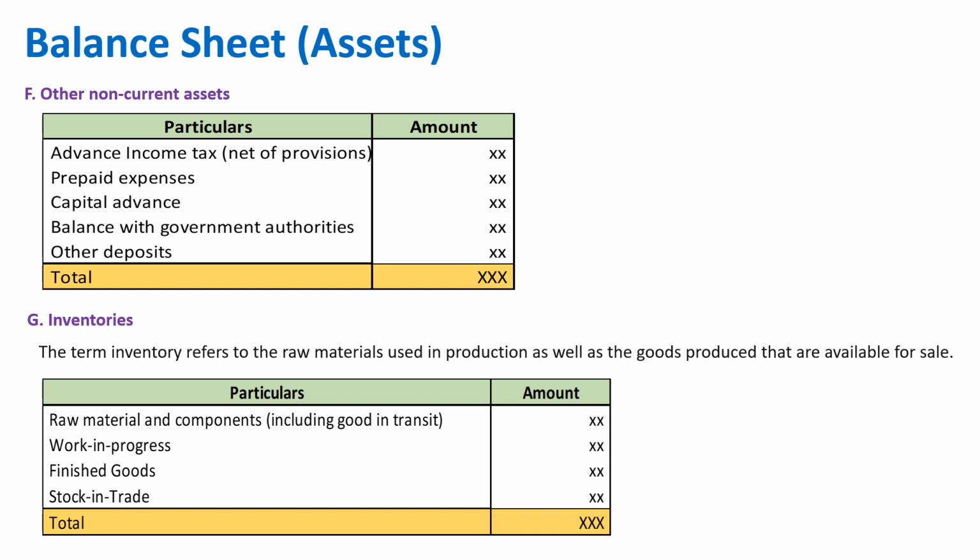Stock in trade is generally used in case of trading business, but if a manufacturer is doing trading as well, then the format will include manufacturing stocks as well as the stock in trade stocks. One thing you have to keep in mind is that the stocks have to be valued as per the company's policy. That means if the company is following FIFO or weighted average, then you have to revalue these inventories and report them under those methods. Certain companies follow standard costing. Standard costing is not allowed as per the accounting standard. Hence, you have to rework or revalue your inventory to weighted average or FIFO, and the difference you can charge to cost of goods sold.